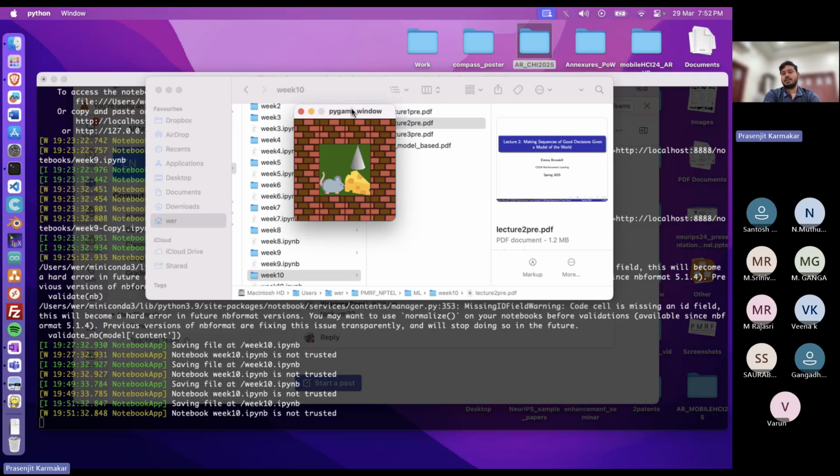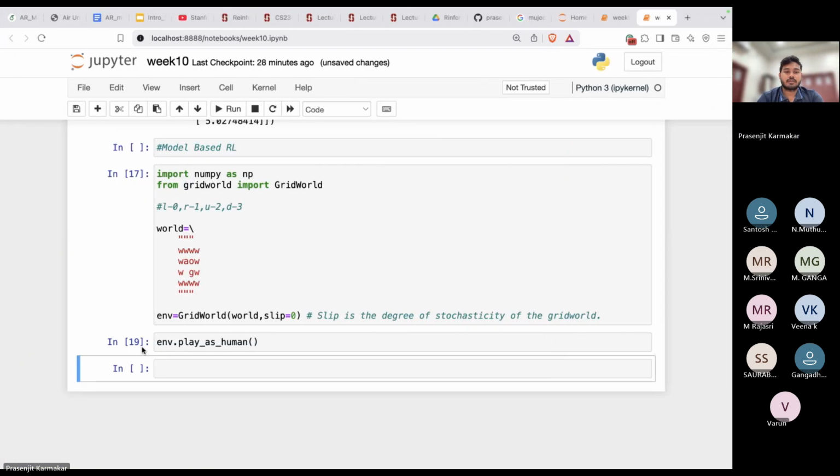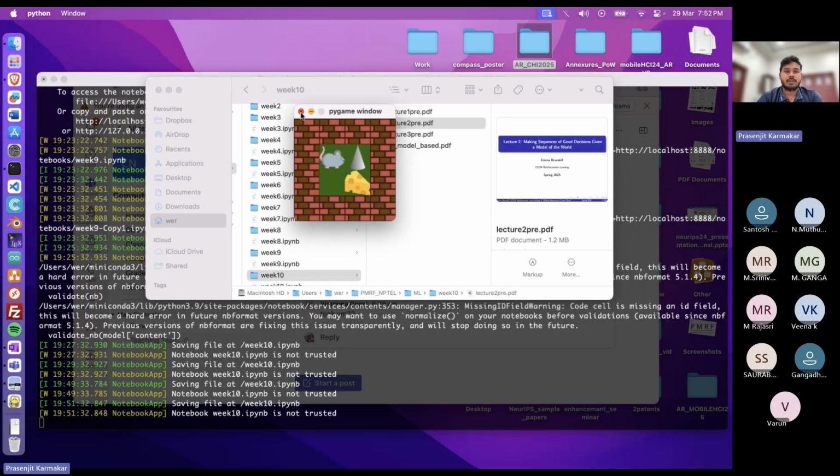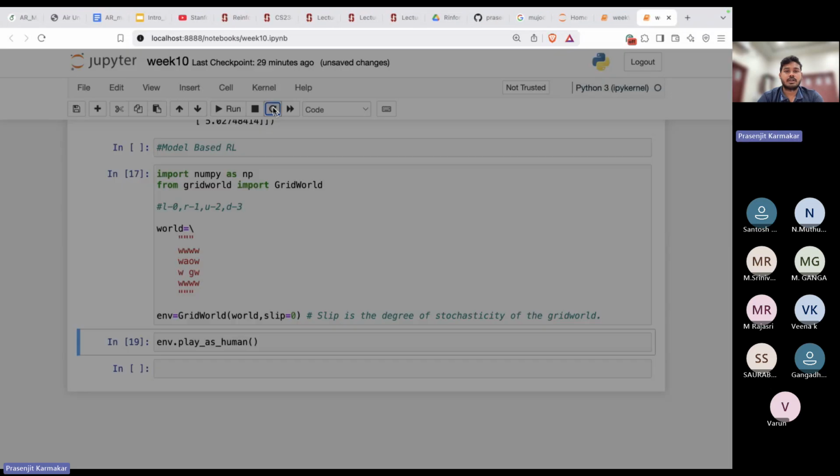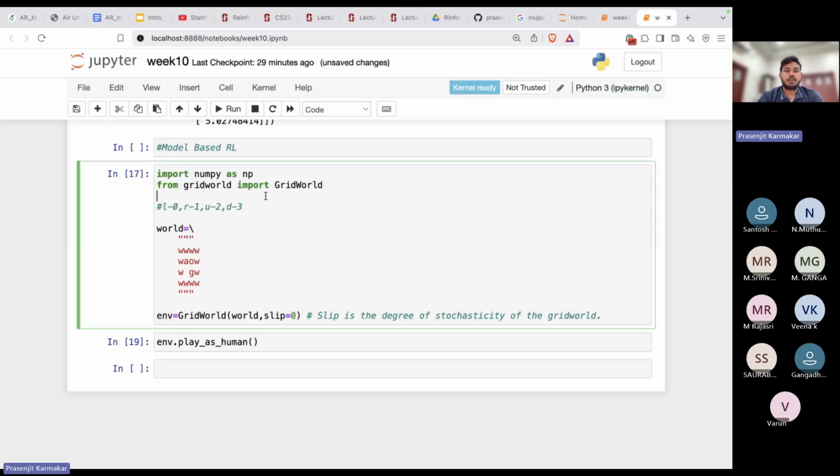Any other policy doesn't really get you to the goal state.